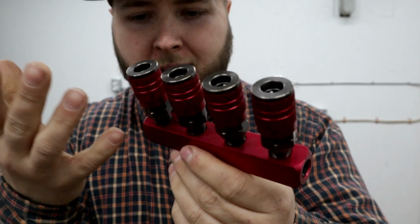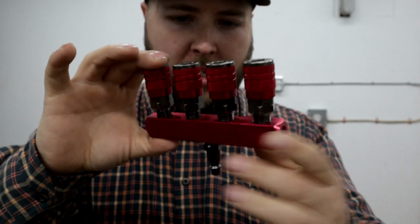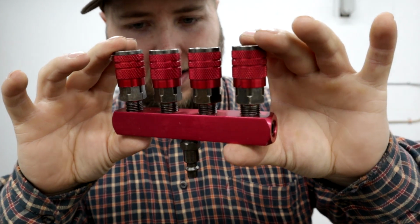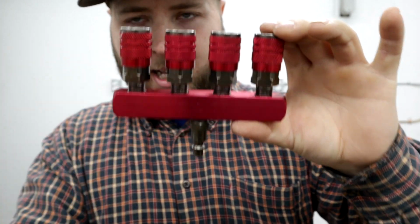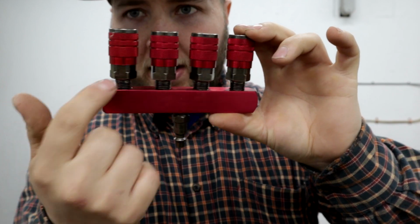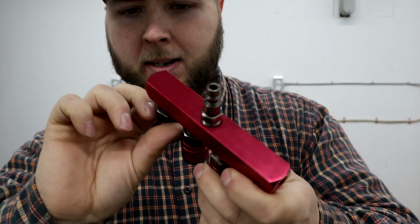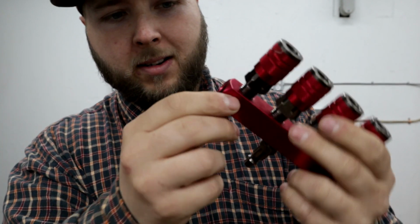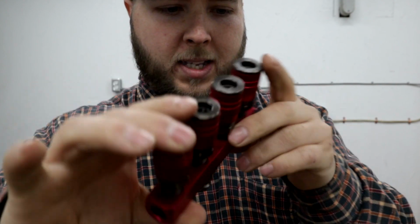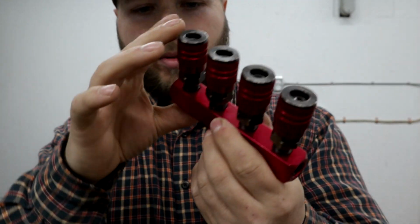It just seems like it's kind of cheap, like maybe overseas type stuff. But it's a pretty simple thing to make, so I don't think it's hard. I don't think it's very easy to get wrong. You have a milled aluminum block here that's threaded, 4 couplers installed, and a connector right there. And it looks like it has a little Allen, maybe like a drain system there. If you needed to open it and clean it, or if it was blocked off, you can open both ends. I'm guessing it's just a through design.